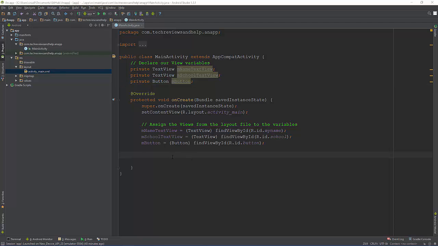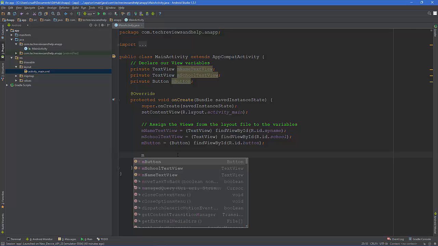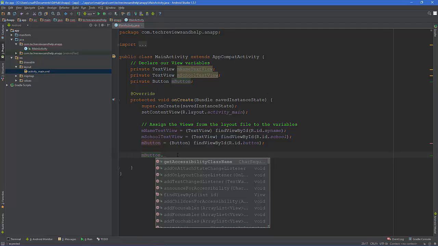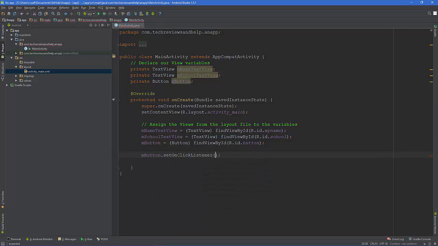So now we're going to make the button actually do something. So what we need to do is type in the M button dot set OnClickListener, and then close that off.